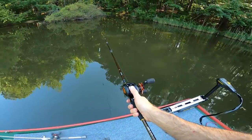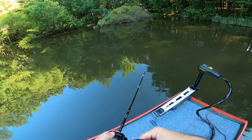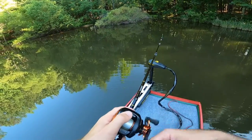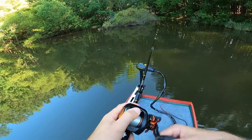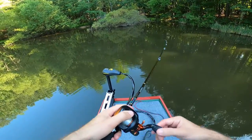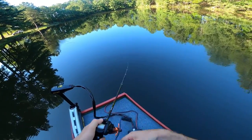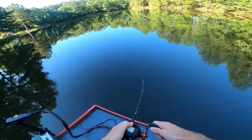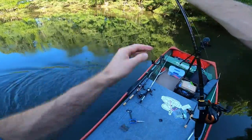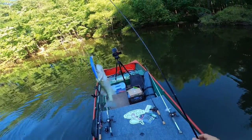If you've ever seen a bass underwater attack a jerkbait, you'll know how quickly they bite and let go. And a lot of times those hooks won't get them all the way. So if you've got a little bit of give in your rod to help you with that, you're not gonna jerk it out of their mouth. It gives you a little bit more give. That's fish. Like I said, they come up and they'll hit real, real easy. And that rod helps you out a ton to get them in the boat.